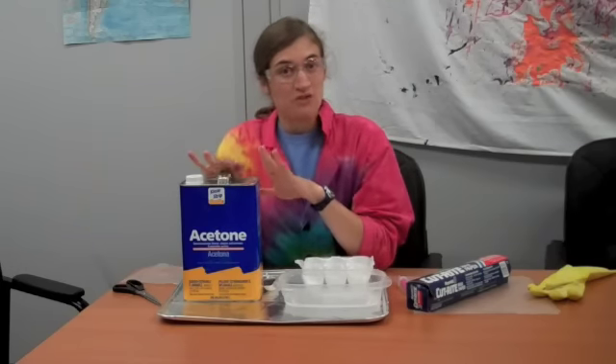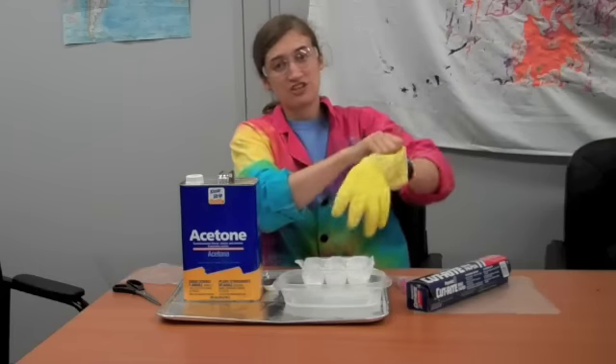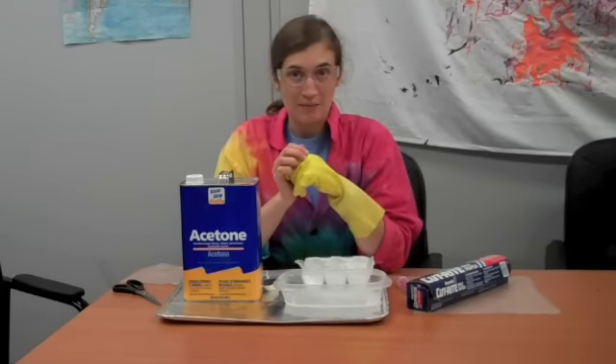This is more concentrated though, so if you're going to be experimenting with this, you'll need to check with your parents, make sure you have eye protection, some rubber gloves, and you'll need to protect your surface if it's made out of plastic. So for example, if you have a laminate table like ours, you want to cover it with something that's not plastic.